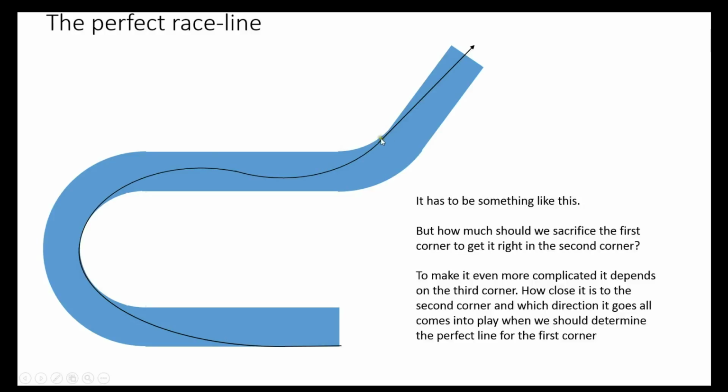And I say probably because it depends on what's coming after. We don't know how curve number 3 looks. If it's very far away, then this might be good, since I made the turn very early in the corner, so we can go on the gas early. If the finish line is here, it should definitely be something else. So to give a straight answer on what's the best race line is not that easy.